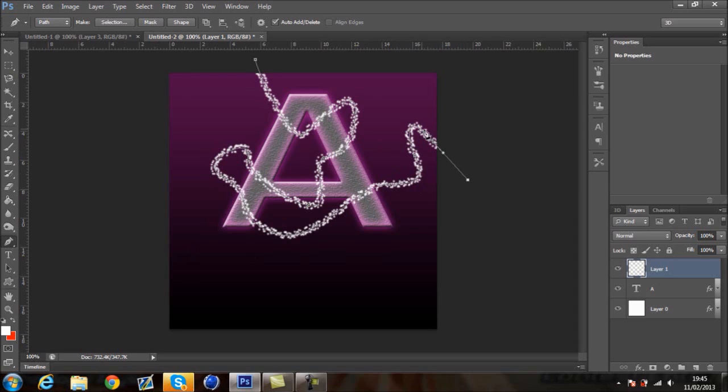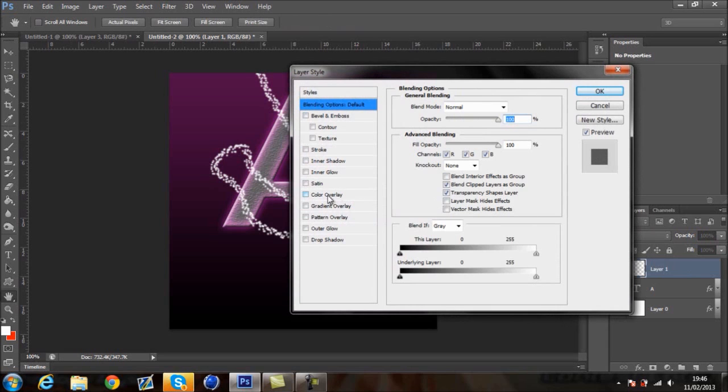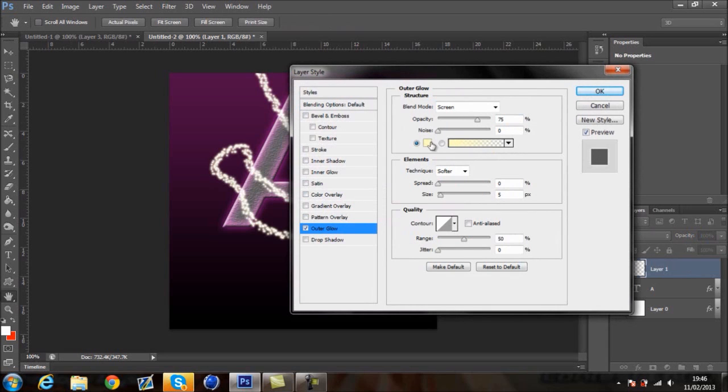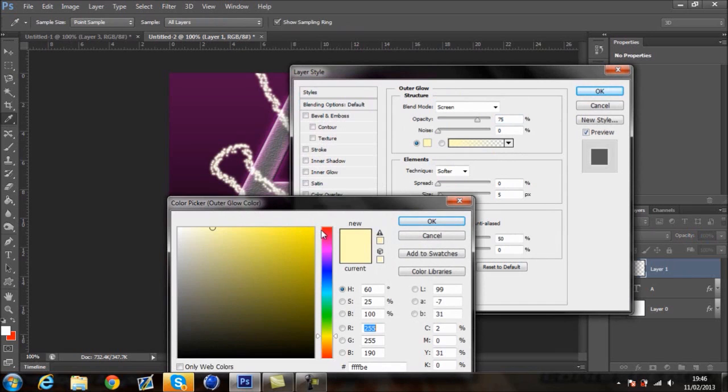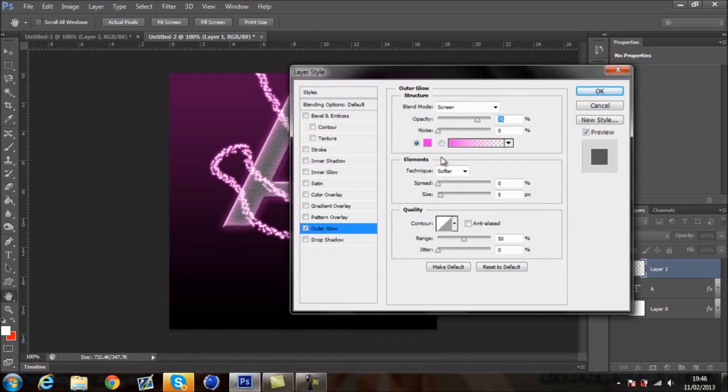You'll see it gives you a white line going around the entire pen tool area, and then you just want to press backspace and backspace again to get rid of the pen tool line. Next you want to double click on the brush layer, and this box comes up, and you want to add an outer glow, preferably in the colour you've based your background on, the lighter colour of your background.